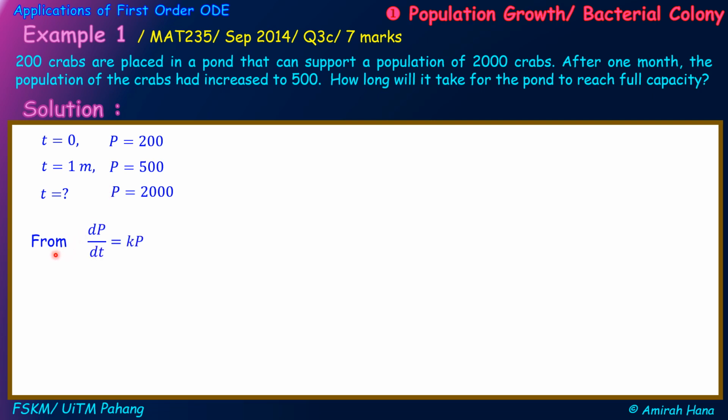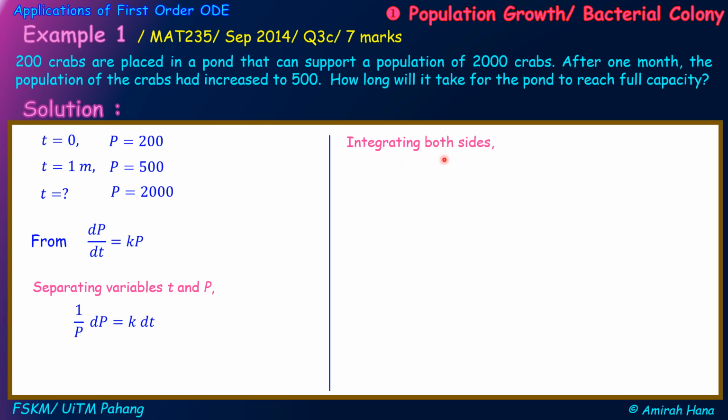And then we can start from the differential equation. From dP/dt = kP, separating variables T and P. From denominator dt, we can move to right hand side and it becomes multiplication, and then we can move P to left hand side. Then we can write (1/P) dP = k dt.